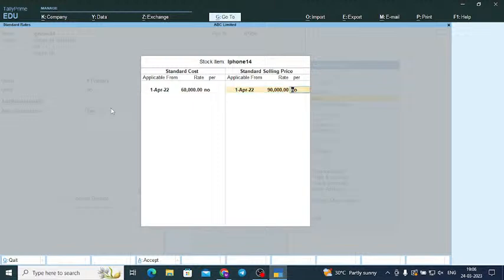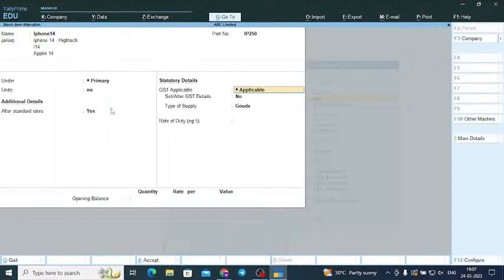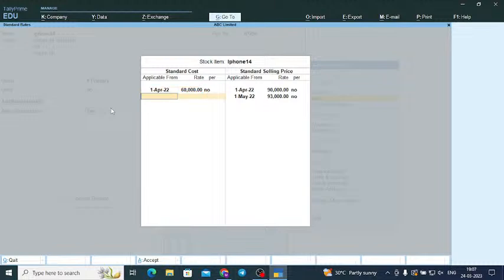See, for example, from 1st of April, if you make a bill, it is 90,000. If the billing date is after 1st of May, then it becomes 93,000. For example's sake, we will enter like this, 93,000. Enter. Let me go back and show you the screen once again. Are you able to understand? So anything between 1st of April to end of April, the price will be 90,000 and May is 93,000. So any bill I make from 1st of May will be 93,000.